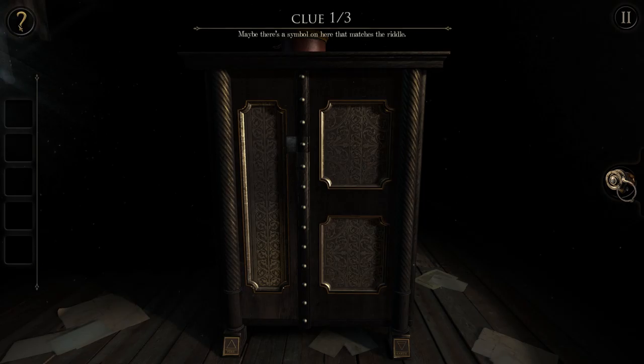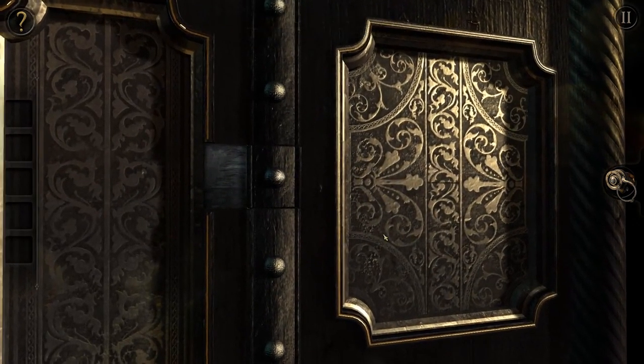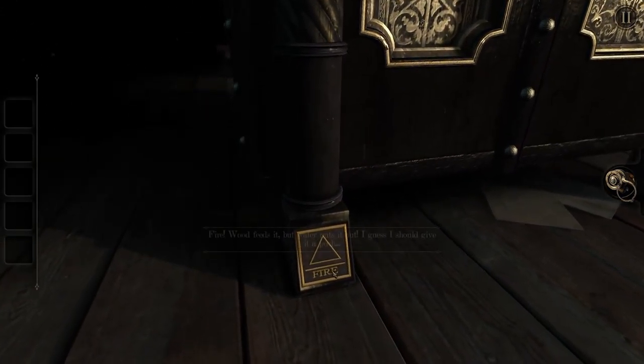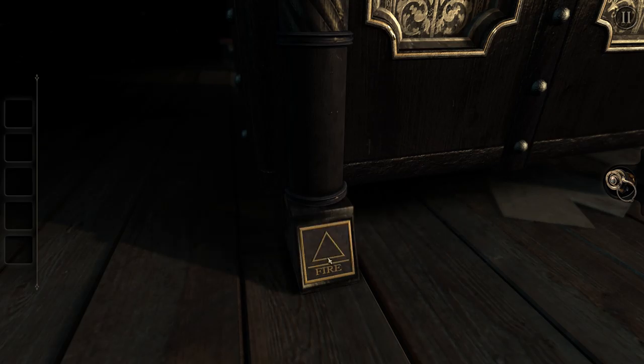So, how do the hints work? Let's see. Maybe there's a symbol on here that matches the riddle. Yeah, that's what I figured. I'm looking. There's another keyhole. Can I focus on different parts? Or maybe the legs? I can. Fire! Oh, there it is. Firewood feeds it, but water puts it out. I guess I should give it a push.